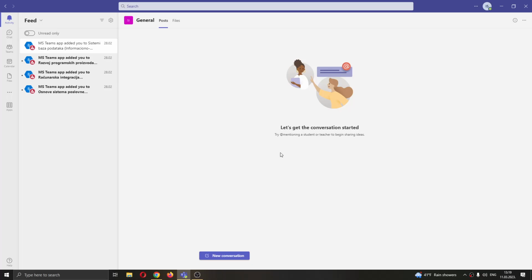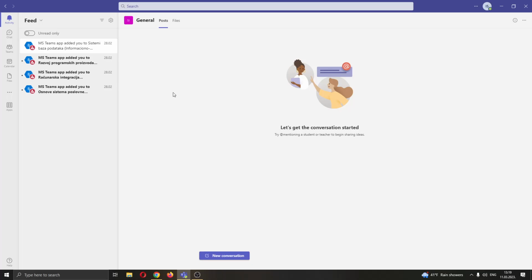The first thing you want to do, guys, is go ahead and make sure you have opened up the Microsoft Teams application. After opening up Microsoft Teams, guys, and logging into your account, you'll be greeted by this main page right here, where at the left side of the screen you can see all the options that you can use for using Microsoft Teams, such as activity, chats, viewing your teams, and so on. So guys, to enter a meeting with a code is very easy and you only need a couple of steps.